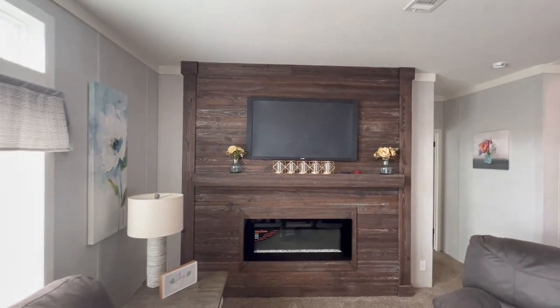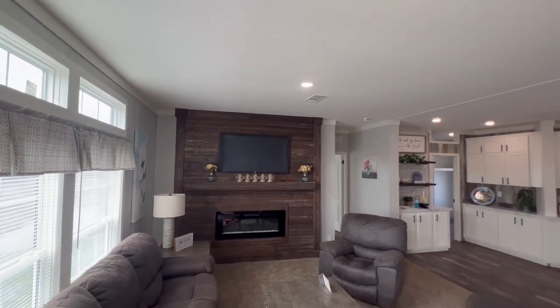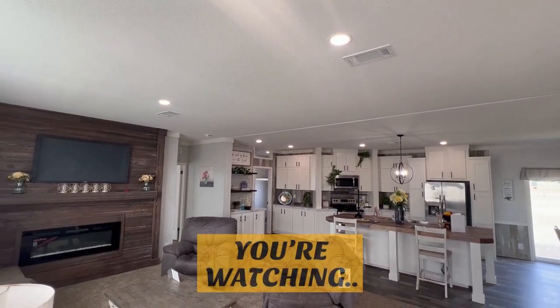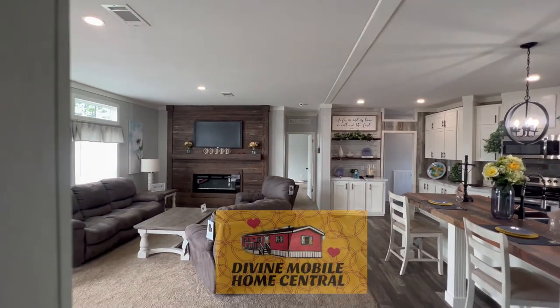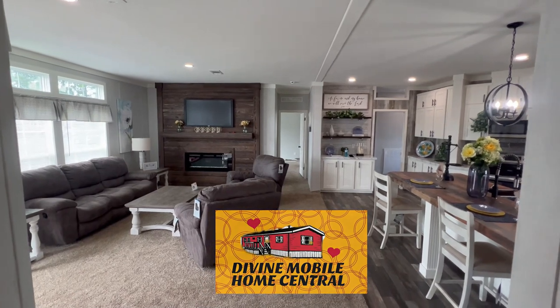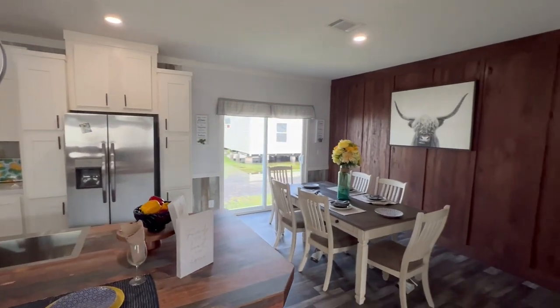Plenty of space up there for a big flat screen TV. All right, so you would have your air vents in the ceiling, and as well you have your recessed lighting. All right, so one more good look at the living room and we'll check out the dining room and the kitchen.